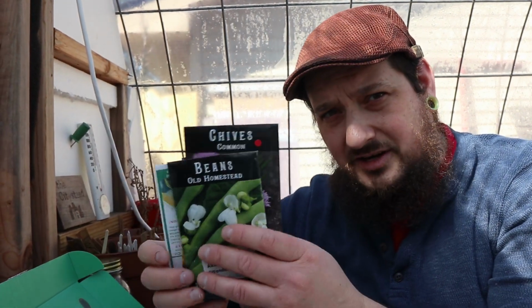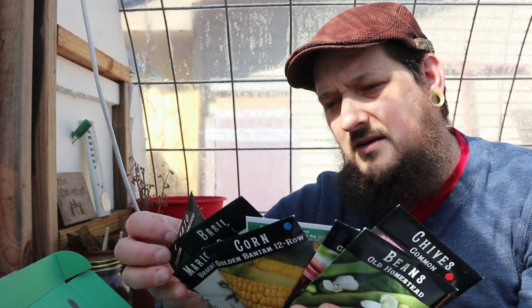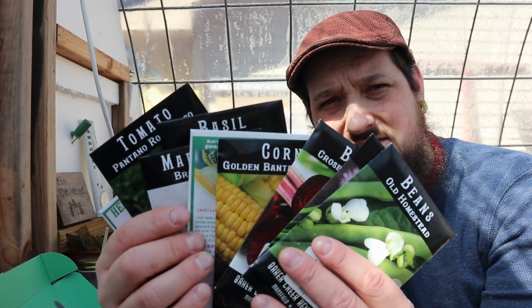If you notice something, they are using Baker Creek seeds to fill these boxes. They probably use other companies, but this is what I got in my box, which everybody in the garden world knows. You really can't go wrong with Baker Creek. They're one of the best companies out there. So look at all the seeds they sent in here. Like I said, there's definitely more than enough to plant probably 2 of these beds if we wanted.